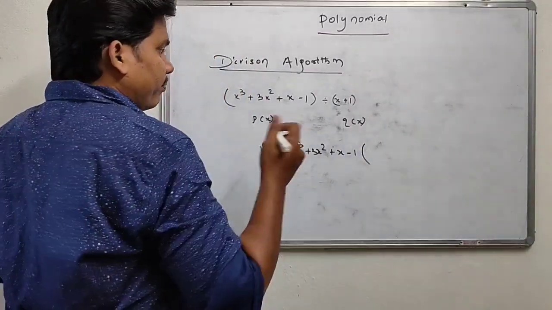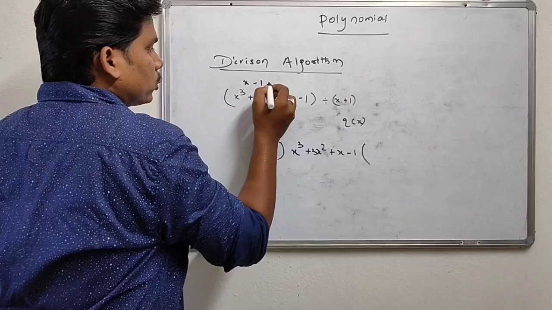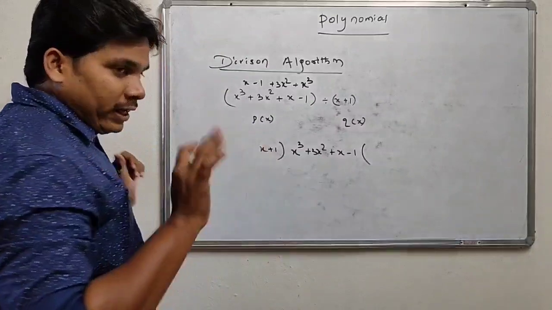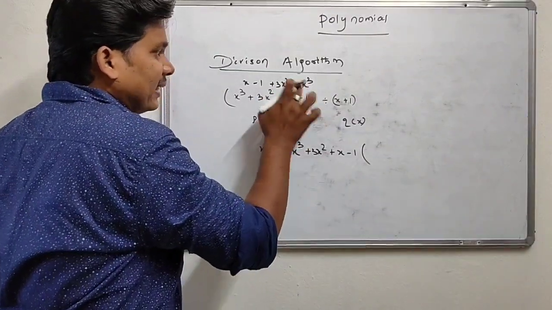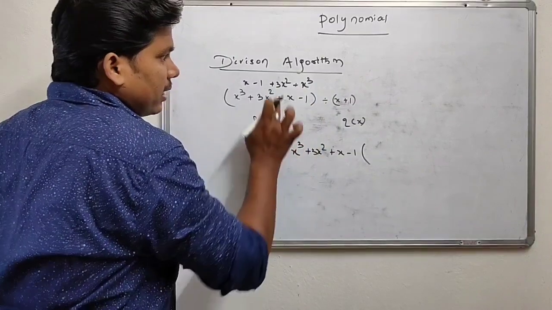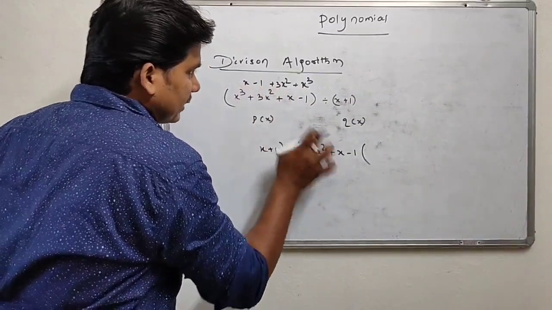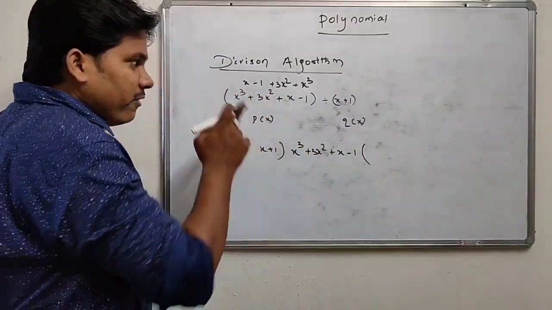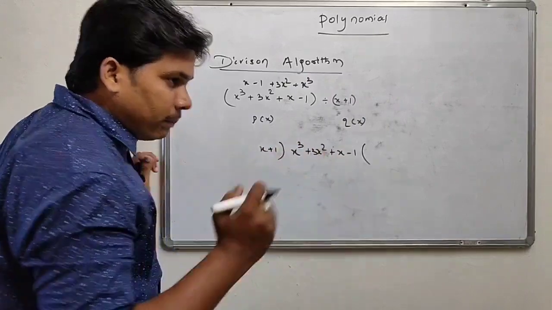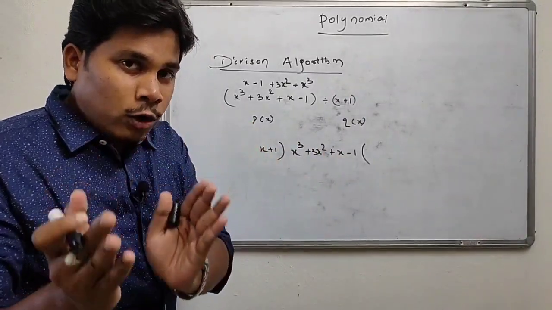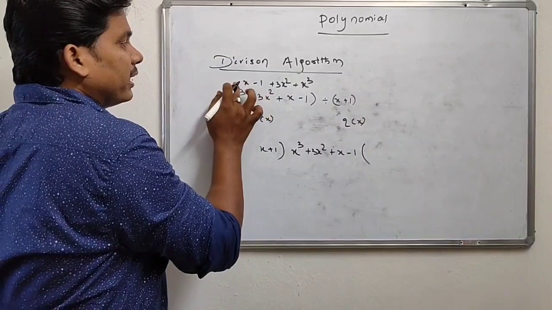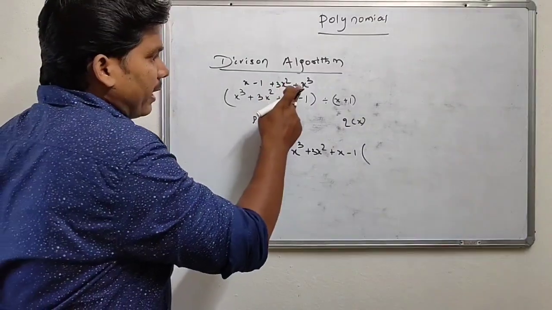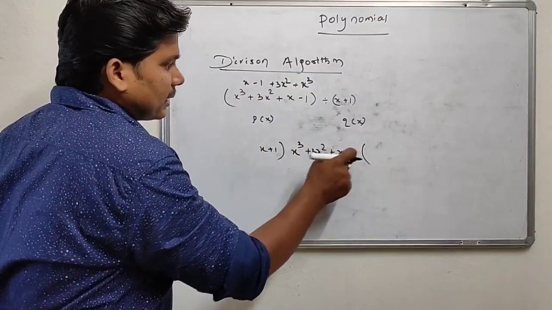If the question is given in such a way, x minus 1 plus 3x square plus 3 plus x cube, what do we have to do? First, we have to arrange in decreasing order. First is x cube, next plus 3x square plus x minus 1. As for how the plus x came, I already told you, whenever a number shifts from one place to another, it goes along with its sign. If there is no sign before, we can easily say it is a positive sign. That's why this will be x cube plus 3x square plus x minus 1.